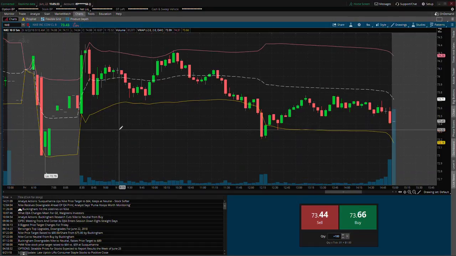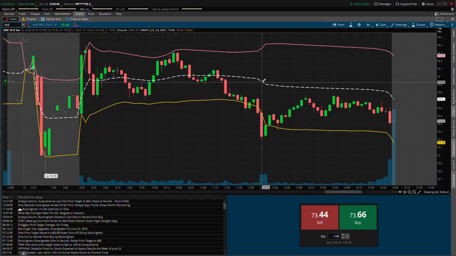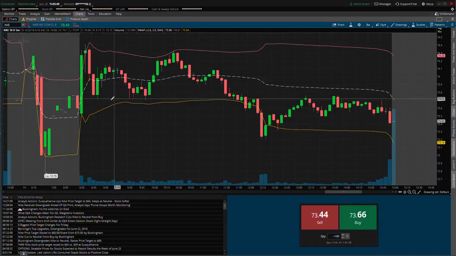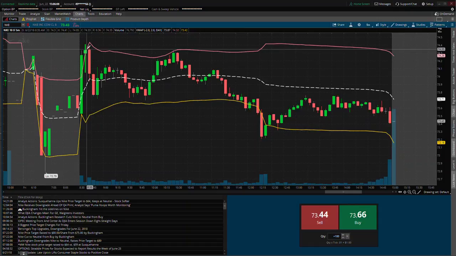So, when you are looking at VWAP, this dash line right here, this is the average price for each share that is owned by investors. Now, when you have a candlestick that goes up like this, this is what you call a rip out. And when you have a rip out, you'll see the candlestick push up, and a lot of times it will break past this upper band.